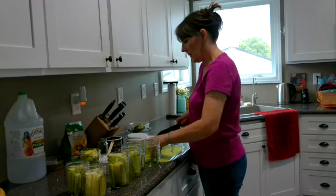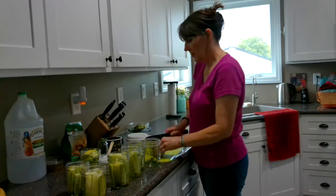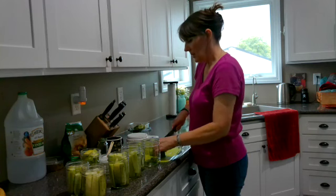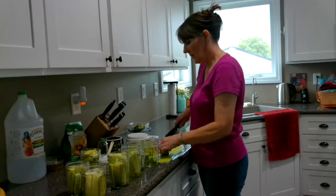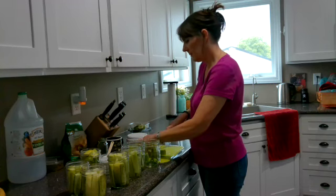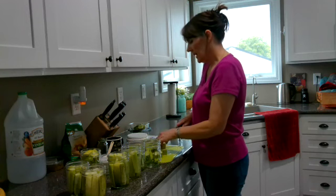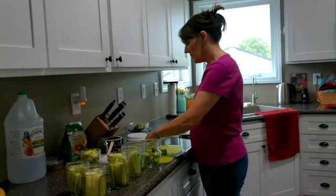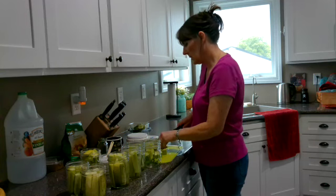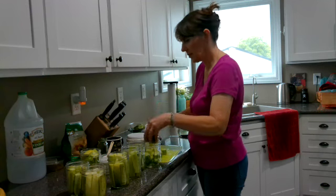And this one, maybe I should just chunk these up because I've got a couple chunks left. So you just kind of look and see what you have available and do them the size that you think will work best. My hubby likes the spears best, it sounds like, but we're going to do some chunks. We're going to have two jars full of chunks, it looks like, and the rest are spears.